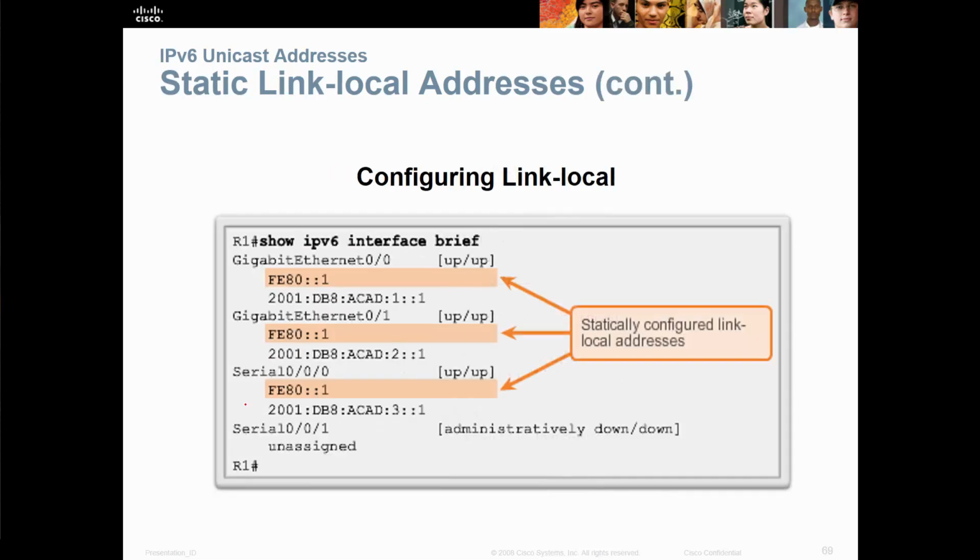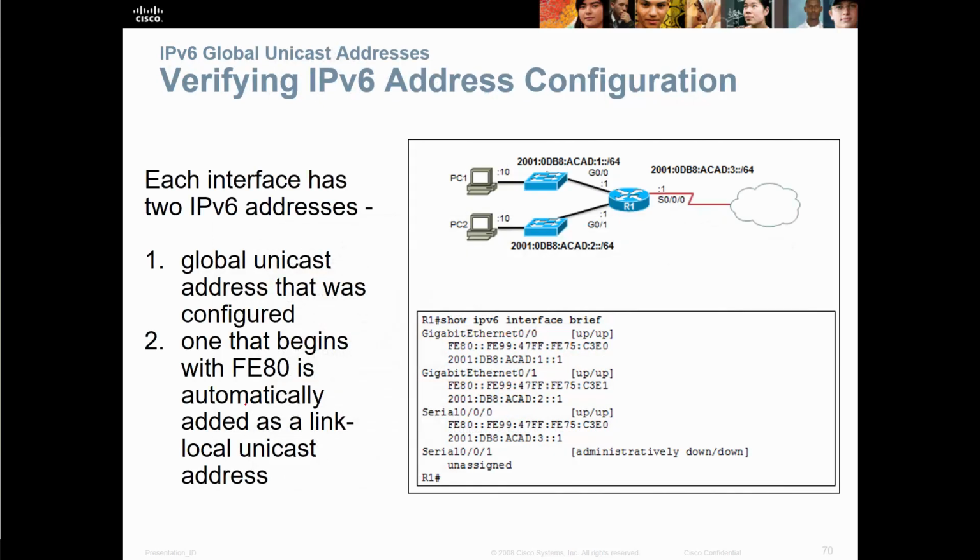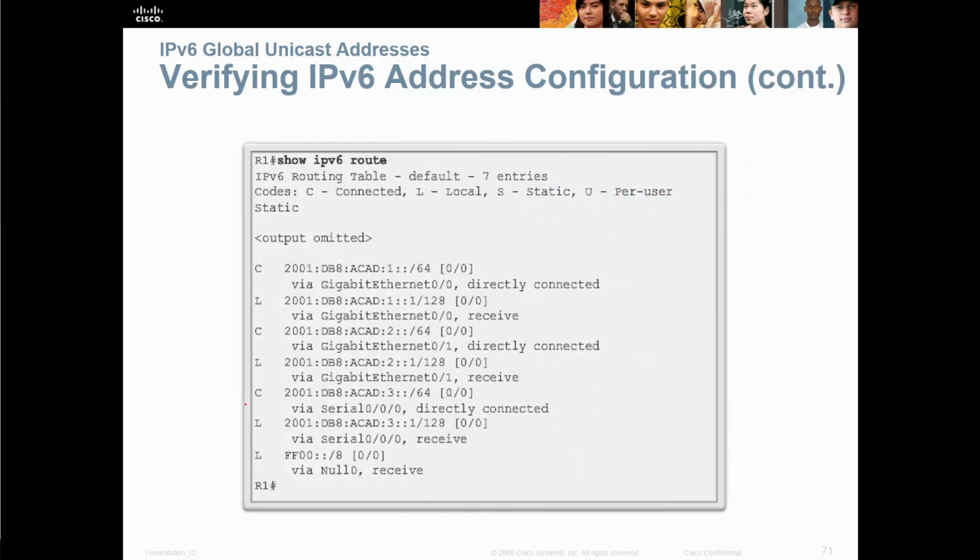So going back to the static link local addresses, these are going to be specific to those links, never actually leaving whatever network those are on, so that the router doesn't have to worry about routing those over a layer 3 network. So verifying our IPv6 address, we could do a show ipv6 interface brief that will show us the appropriate information for IPv6. We could do a show ipv6 route. Those will show you the routing table.